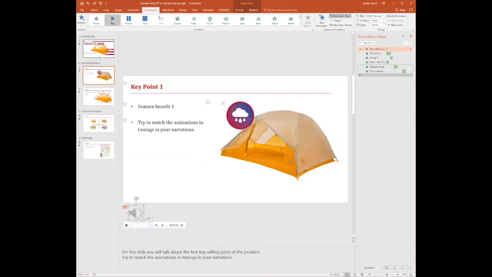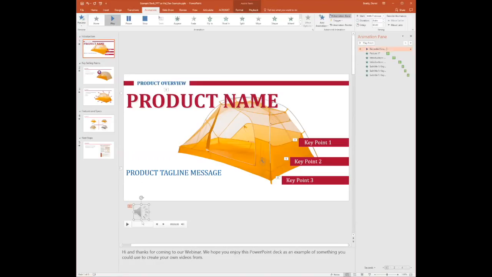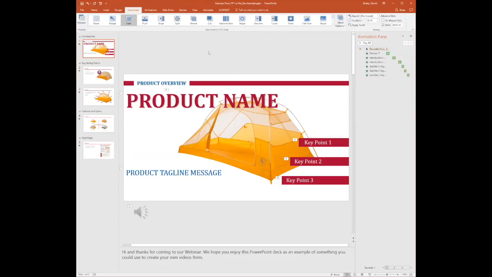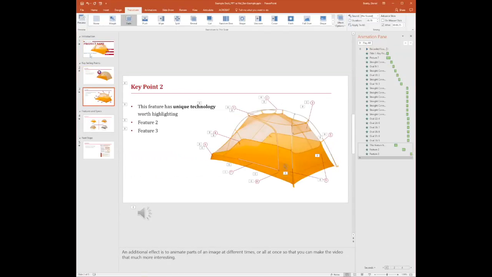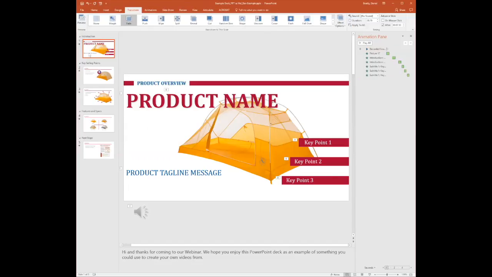So these are all set up, but on this first slide, I noticed that the audio is about 6.5 seconds long. So what I do is I go to transitions on this slide, and I don't do on mouse click, I do after. And what did I say it was? About 6.5. So let me just do 7.5. And what that does is sets up this nice little pause after I'm done before the next slide kicks in, and so on.